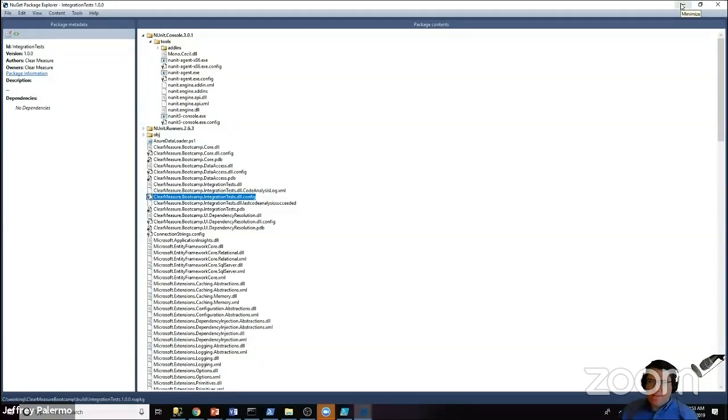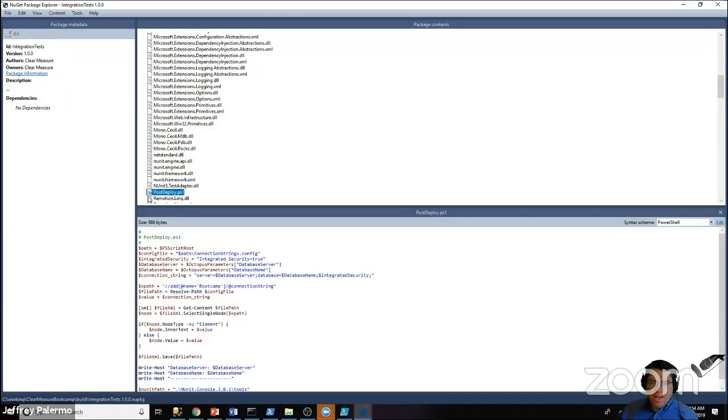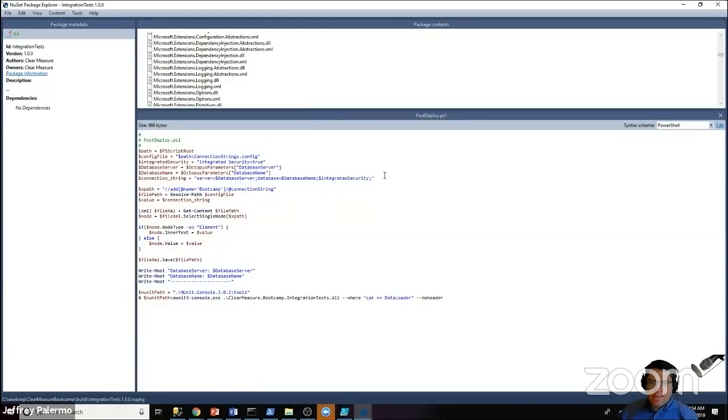And so that is going to execute our process. And so Octopus Deploy is going to pick up post deploy.ps1, and it's going to set the connection string. And then essentially it's going to call NUnit 3 console with the integration test where the category is data loader.